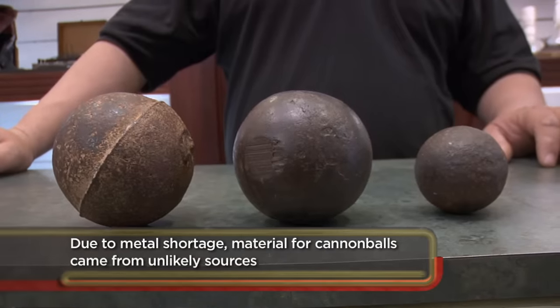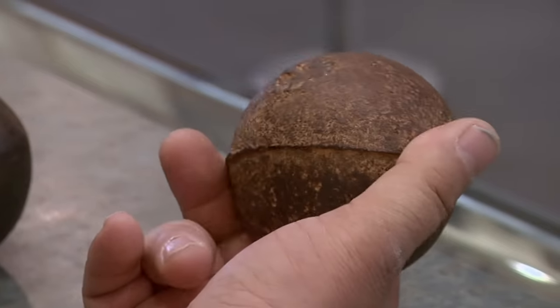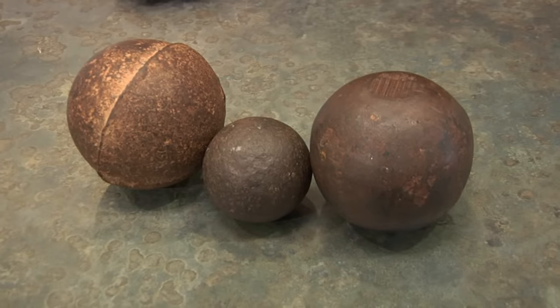It's possible these were used in a battle. They were probably surplus used in the building of a jail. It's really hard with cannonballs to date them, because basically that's all they are — a round piece of iron. They've been making them the same since the 1400s. Before that, they just made them out of stone. These definitely look Civil War-ish — really standardized balls, cast well. But this one right here, I think this is older than the Civil War, more crudely made. Revolutionary War? Something like that. It's impossible to be 100% sure that these are authentic, but I don't think anyone would take the trouble to fake these. There's a huge market for anything from the Civil War.